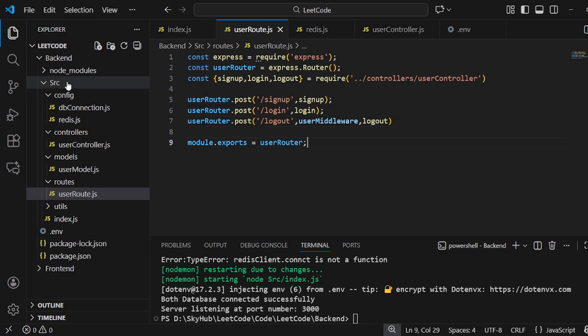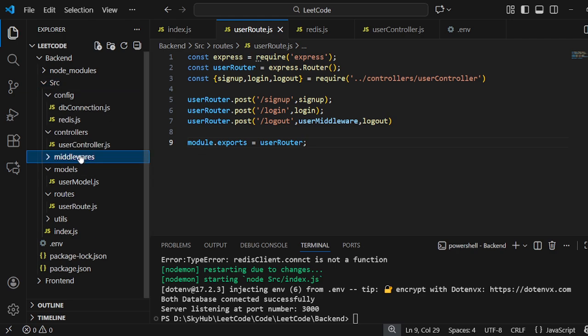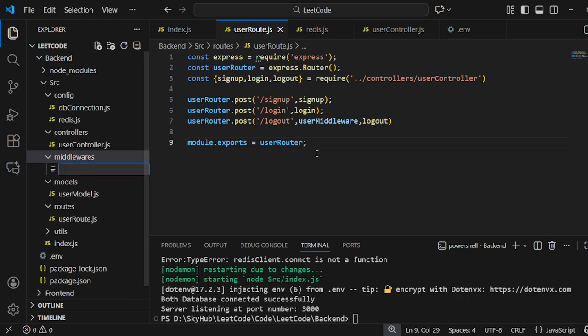So inside src, let's create a middleware folder. Then inside middleware, we create a userMiddleware file.